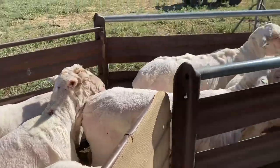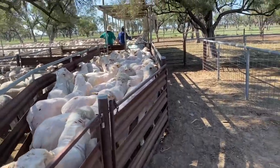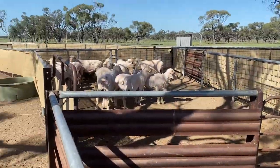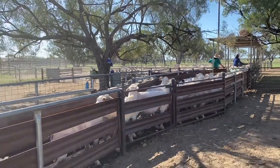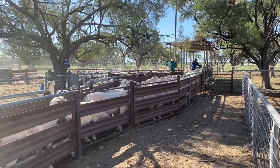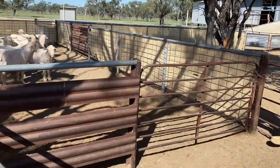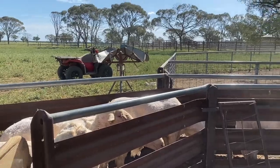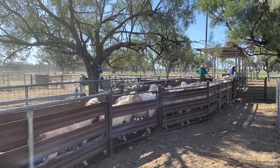Here we have the rams — they just got sheared. Now Courtney's putting some back line on them for lice. There are about 70 rams in total, about 60 here, and the others are at Maloo. We've got probably a hundred lambs left, and then we're done with lamb marking and shearing. We won't have to do anything else with them for a while. In about eight weeks time we're gonna wean the lambs off their mothers. Tomorrow we're gonna muster last year's lambs at Maloo, put some back line on them, and turn them back out.